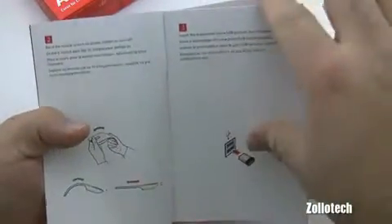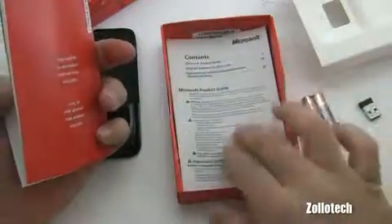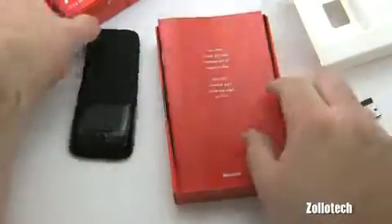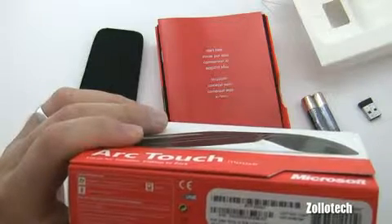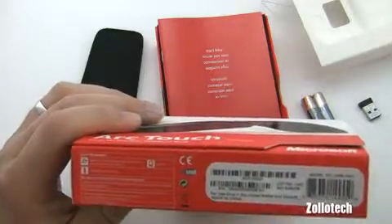The quick-start guide shows you how to insert the batteries and the USB receiver in multiple languages. It's a bit different from their usual packaging — normally they include a disk, but this says to go to their website and download the optional software. It's made for Windows 7, Vista, and XP (excluding Windows XP 64-bit), and these generally work on Macs as well.